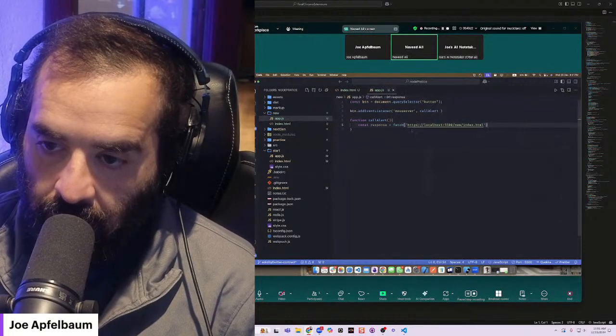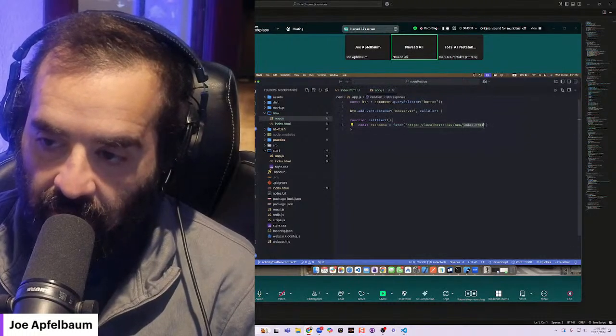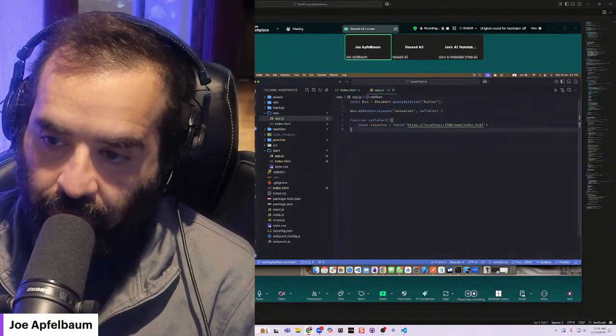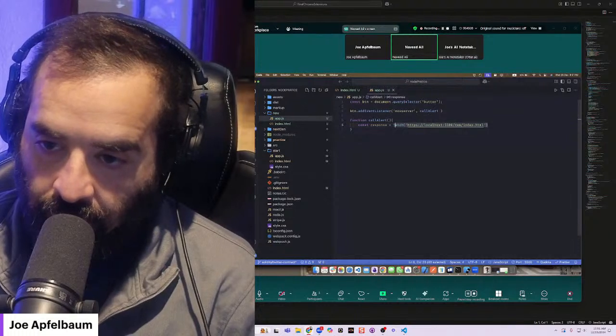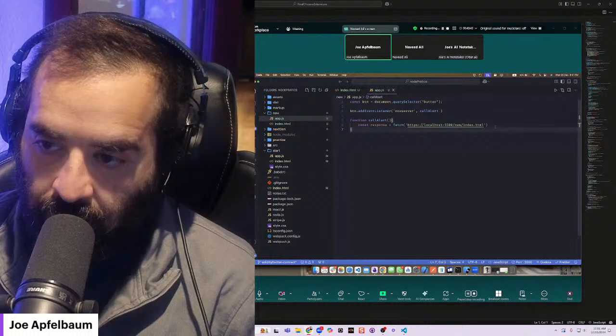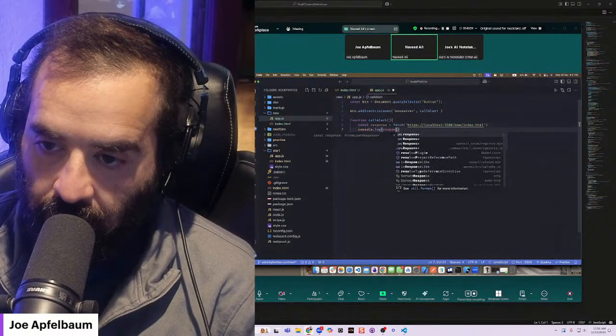We are on the internet, reaching out to a server, and on the server we are saying that there is a folder called new, and in that folder we have a file called index.html. Now we never know how long it's going to take to fetch that file from that remote server, right? When the HTML file loads, it's going to put its response into this, and I want to console.log that response, right?